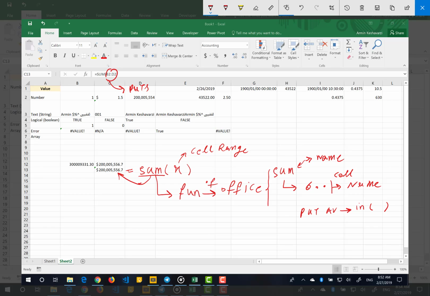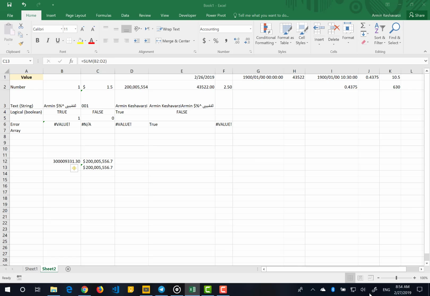However, as I told you, this is a previously written function in the Office. And when I call this function, I have to put some arguments in it, the arguments that this function will understand. I can write the function in the cell or in the formula bar.